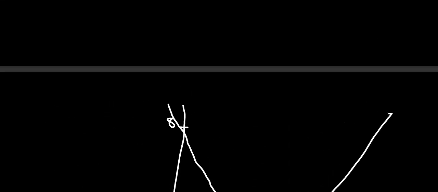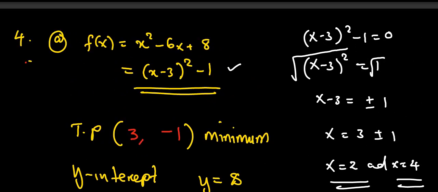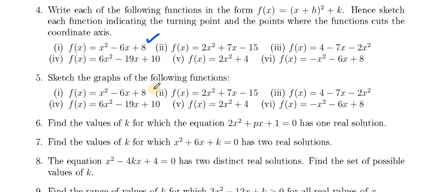These are the 4 things that you always need. You need the turning point, you need the y-intercept, and you need the 2 values of x where we are touching the x-axis. This is what we do on question number 4, on everything on question number 4. Maybe just to cement what you are learning, let me try to do question number 3, where there is a negative in front.